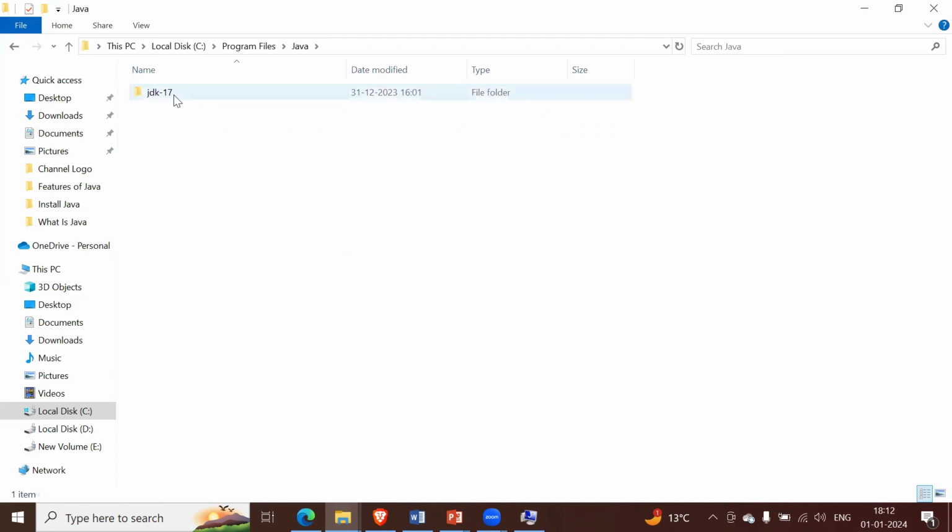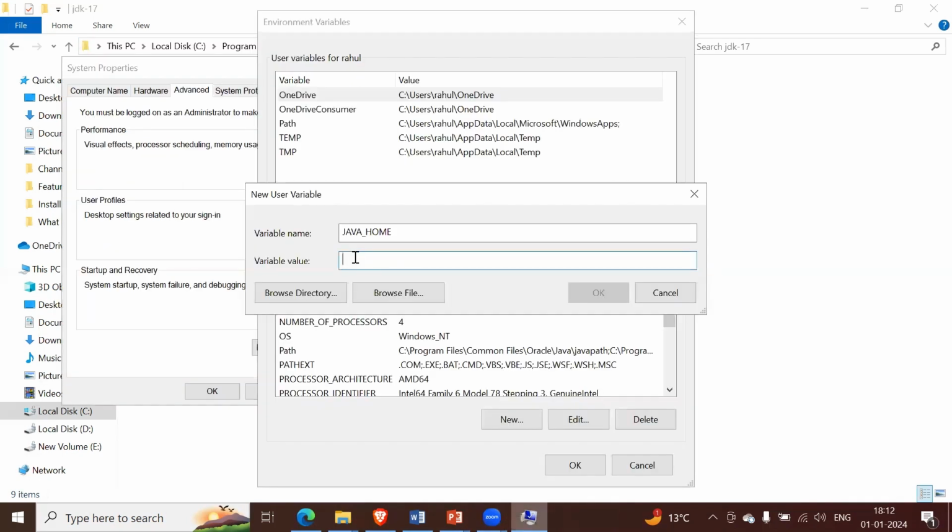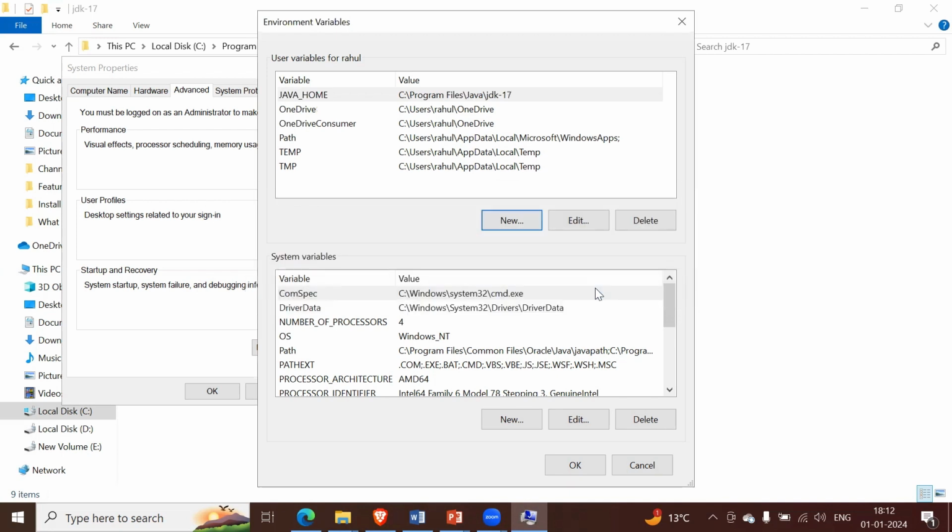As we saw in the last video, we have installed JDK 17, that's why the JDK 17 folder is showing. We will click on this and copy this path. Come here, type it as the variable value and click on the OK button.